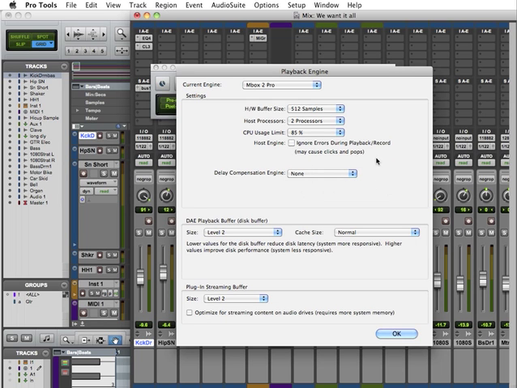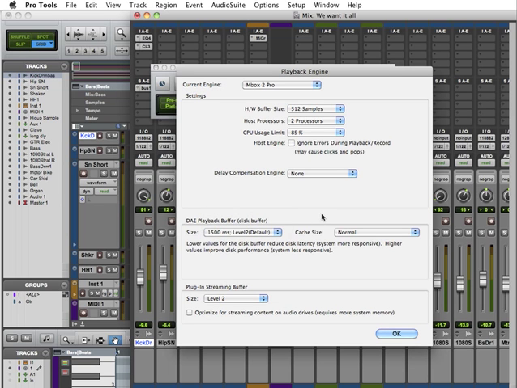Now, right here we have our DAE buffer. See this? And this gives a default. Now, you'll notice it says here, lower values for the disk buffer reduce disk latency, so the system becomes more responsive. That means we have less latency in this disk. We're going to record at the same time while playing it back, so we want that response to move faster. Now, higher values will improve performance. But normally I keep it at default. I don't have a real problem, and you shouldn't either. Just make sure that when you are recording, you're recording to the external hard drive.